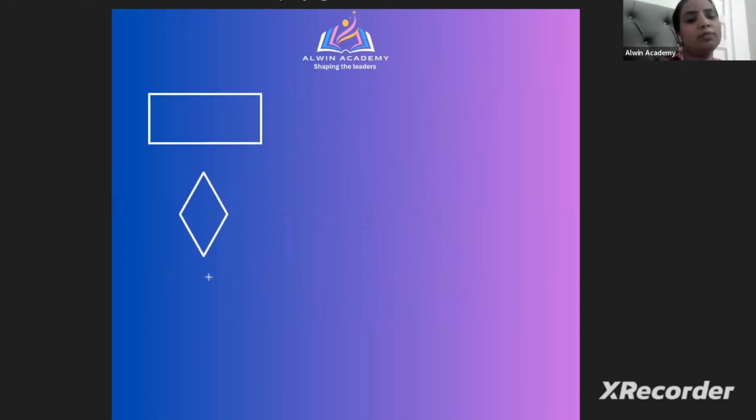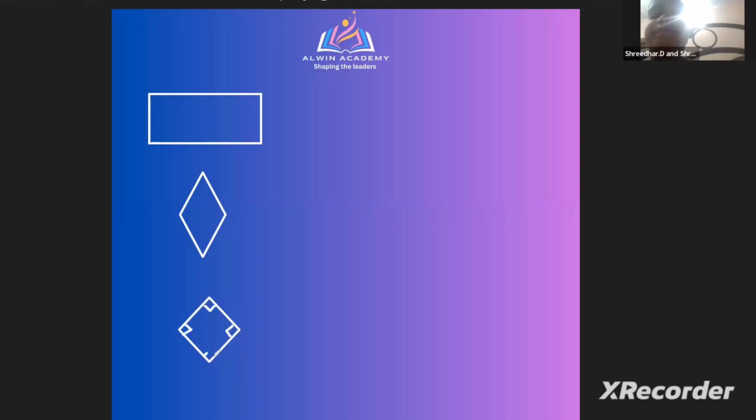So this is a rhombus that I have drawn. And this is a square. What is the difference between the both? In a square, I'm making sure all the angles at the vertex are 90 degrees. Are they looking like 90? Yes, they are, right? And this angle is looking like 90 only. So I have made sure that this is a rhombus wherein the angles are not 90 degrees, they are different.